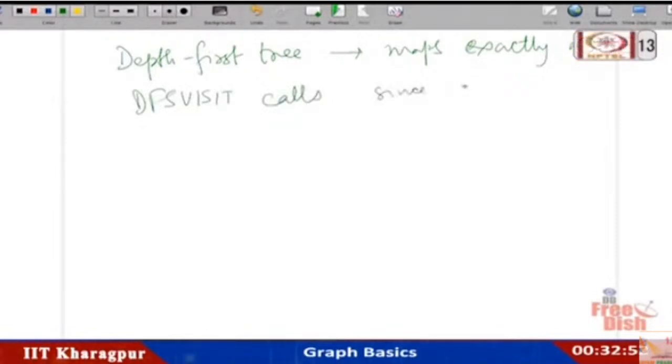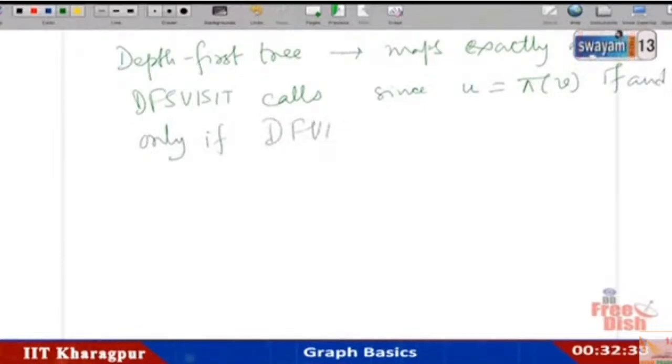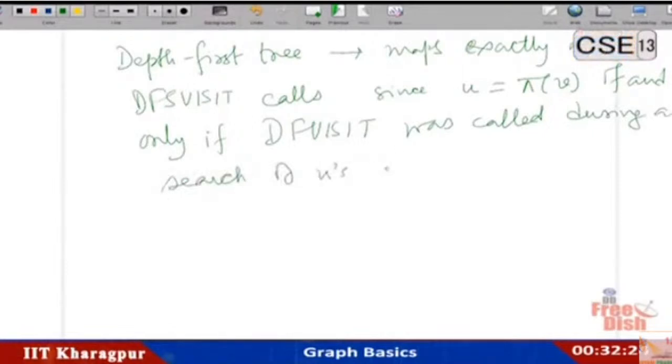Since your U is equal to pi of V if and only if DFS visit was called during a search of U's adjacency list or matrix, whatever representation you are using.